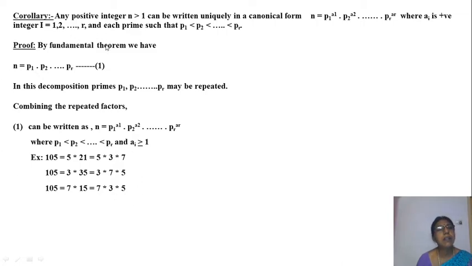But what is the fundamental theorem? For the number n, here we have 105. The number n can be expressed as the product of prime factors uniquely, we are saying. But these are different ways. So use the condition, and we get a unique form. What is that condition? The first prime p1 less than p2 less than p3. That means these values must start with the least value and go in ascending order. So this is wrong because 5 is greater than 3. No, it should not be like that. Next, 3 less than 7.